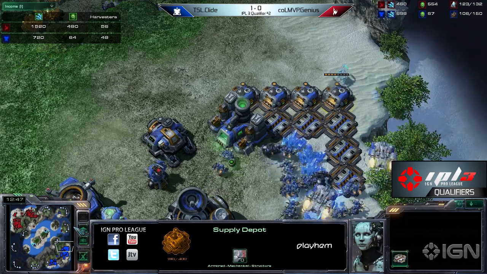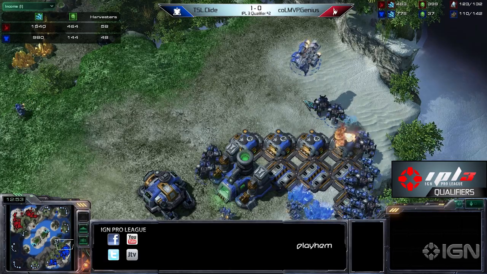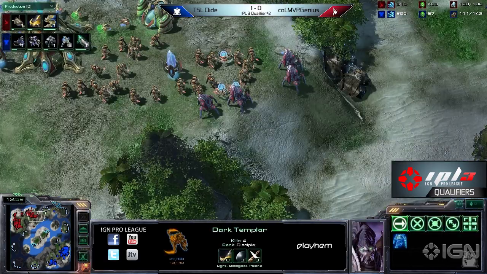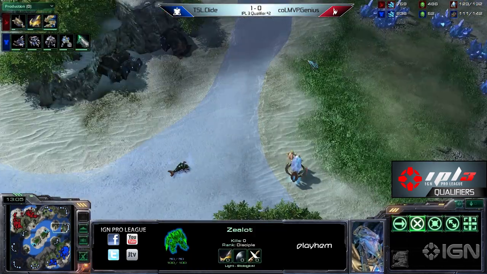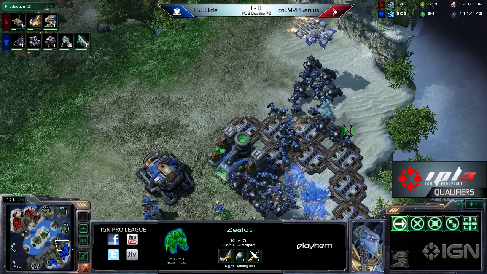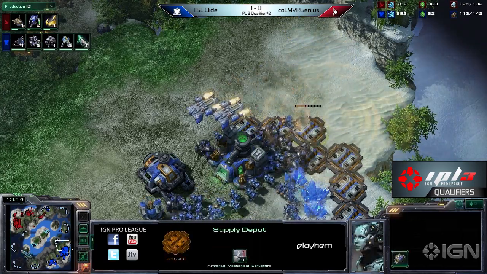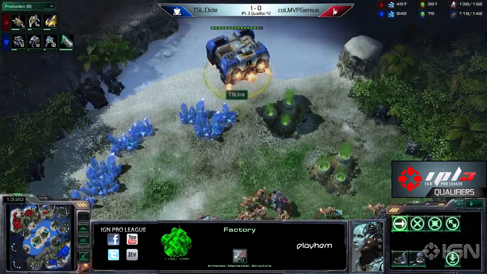His economy is down by about 6 harvesters. The workers killed tab shows that he lost only 8, so actually not too bad. Not too bad, but this is certainly setting him back because he missed his opportunity to do any sort of an attack. Yeah. Now that +1 charge is just about to finish with High Templars with Storm. Yeah, in addition, he already has Dark Templar that he can turn into Archons right away. So he is definitely set back by this. Whether it's going to be game ending, only time will tell.